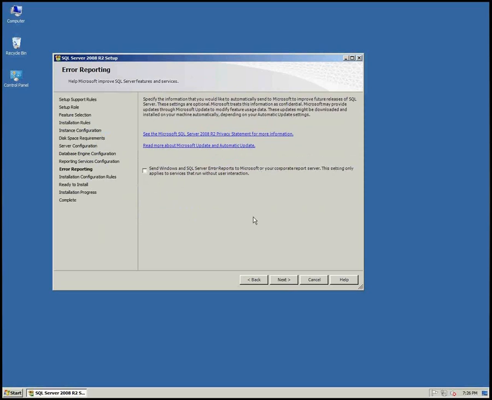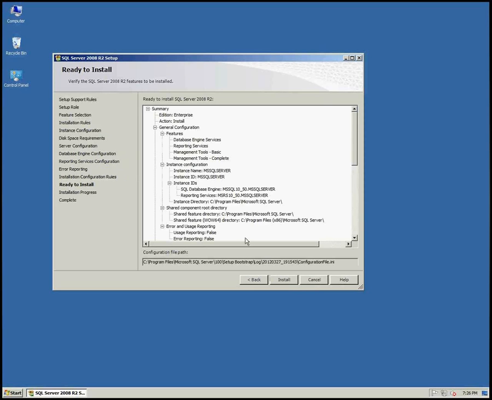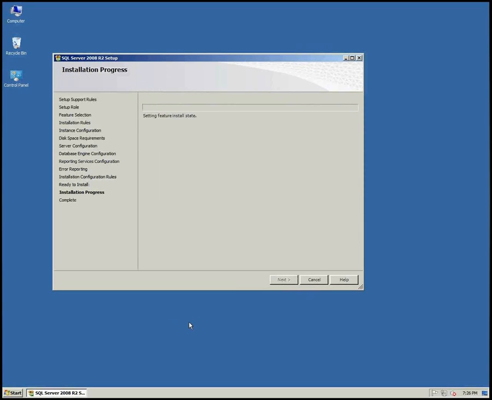And then click Next. And then we're going to select native mode. And then there's another option if you want to send SQL error reports to Microsoft, and another check, and then we're ready to install. Now this installation should take some time, so I'm going to go ahead and let my process complete and then check back with you when it's done.